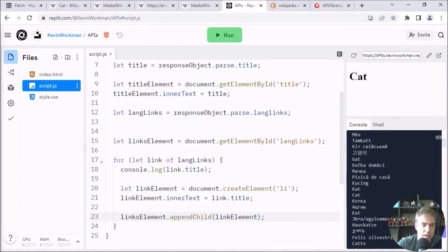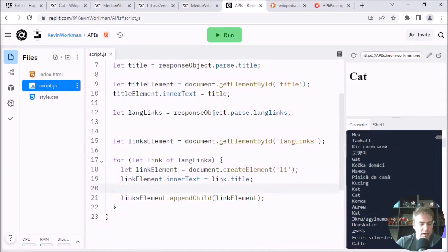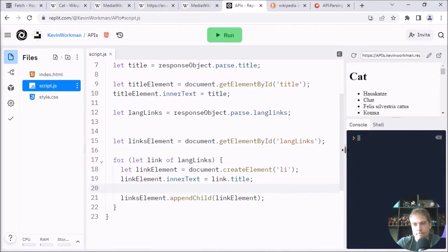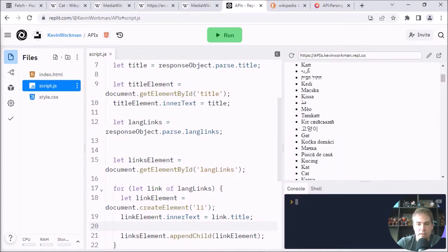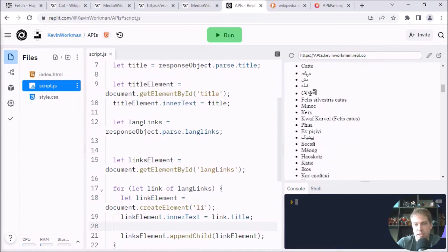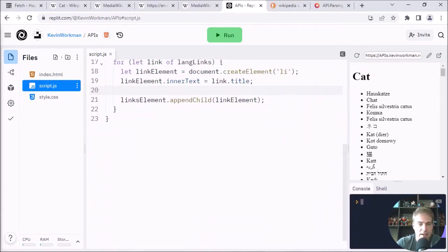So maybe this is unfortunate naming, but this is links element plural. This is link element singular. So links element contains link elements. Something like that. So that was kind of a lot of code to write without testing it, honestly, but let's run this and see what happens. And okay, I do have something. I do have the links, the titles of the pages in my web page here, and that's progress. That's pretty cool. I like that.